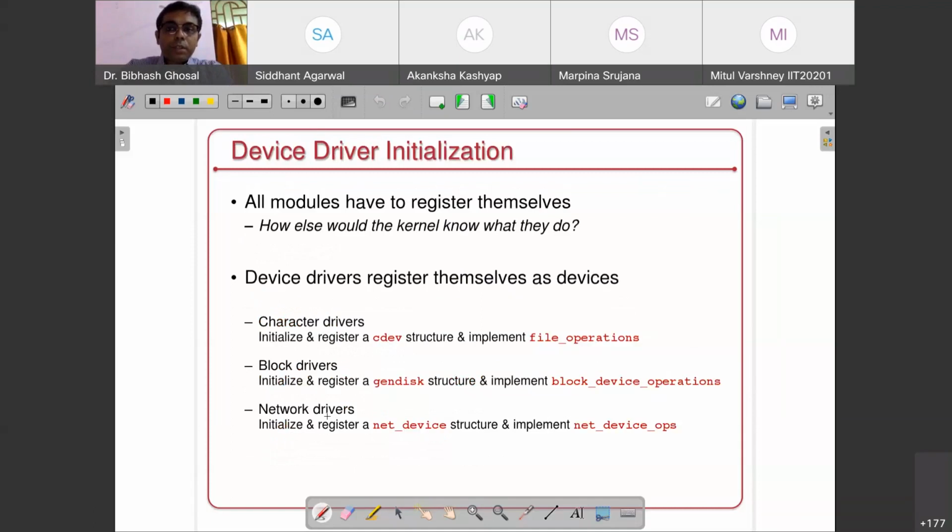This is very important, the device driver. When you are using a device driver that is not pre-compiled, you are adding that to the kernel as a module. That module has to register itself. And it is important. Why? Because until the module that is added registers itself, how would the kernel know? How will the kernel know that there is one module that has been added? Have you seen the device registry in your Windows operating system?